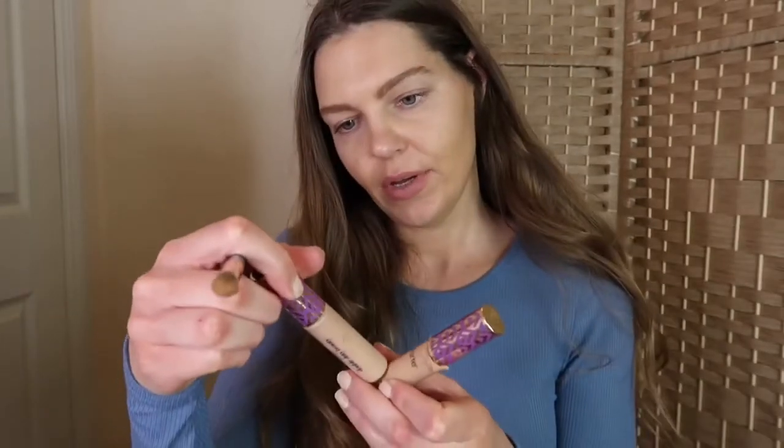I might apply a little bit more concealer. I'm going to use the Tarte Shape Tape, and I have two shades. I think I'll go for the light medium. As I was running around with my dogs and playing with them, my makeup started to wear off a little bit.